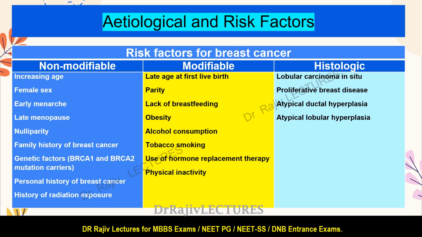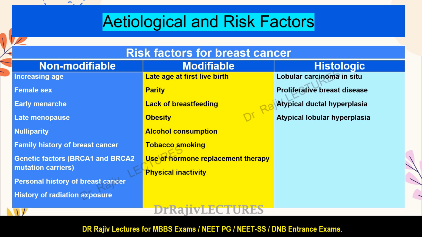Moderate exercise and a long lactation period are factors that decrease the total number of menstrual cycles and are protective. Long-term exposure to the combined preparations of hormone replacement therapy and oral contraceptive pill significantly increases the risk of developing breast cancer. The proliferation of breast epithelium associated with a full-term pregnancy is also protective. So, older age at first live birth is associated with an increased risk of breast cancer.